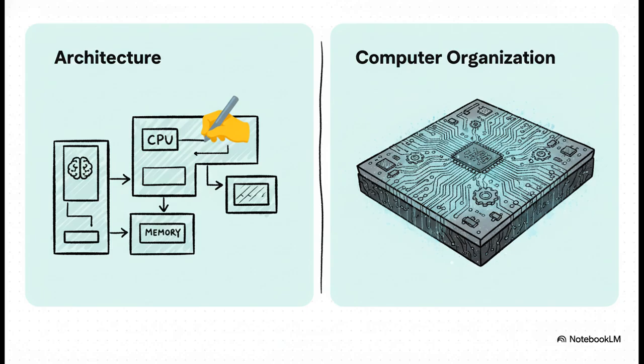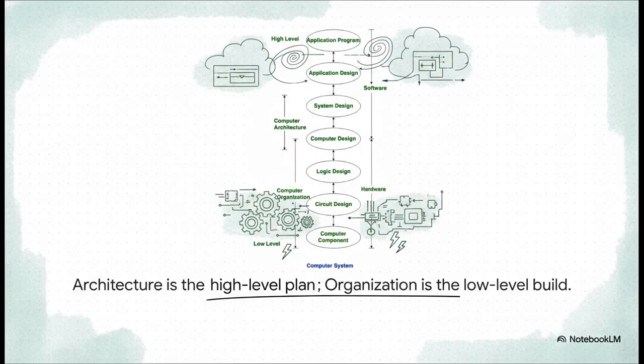And the most important thing to get here is that the blueprint, the architecture, always comes first. This is an incredibly powerful idea because it means that different companies, like say Intel and AMD, can build completely different hardware organizations, totally different physical builds, that follow the exact same architectural blueprint. And guess what? They'll both run the exact same software. Pretty cool, right? This image really nails how these ideas are layered. You see, at the very top, you've got the high-level abstract plan. That's the computer architecture. But as you move down, you get deeper and deeper into the physical reality of the computer organization, all the way down to the actual logic gates and circuit designs. It's a perfect example of that top-down approach in action.